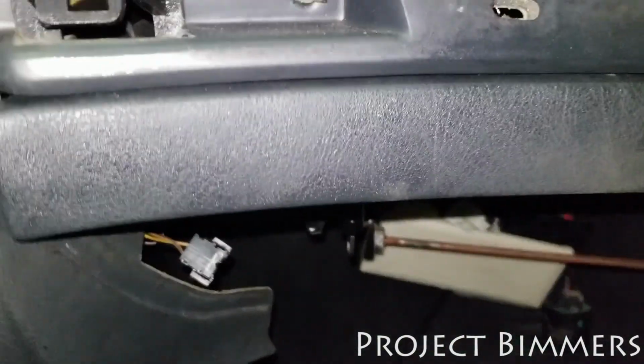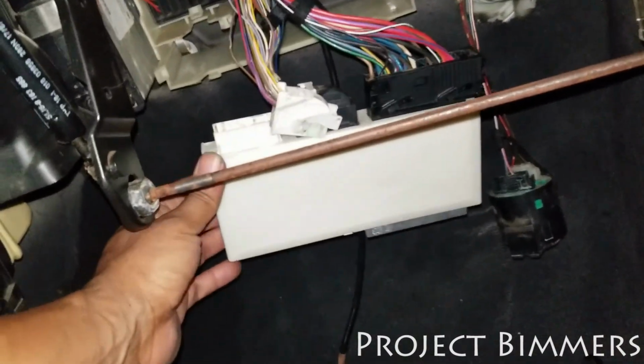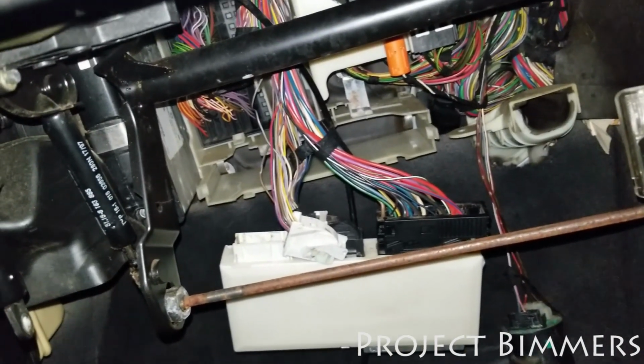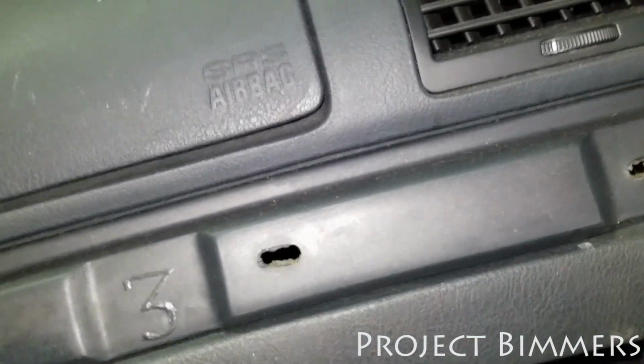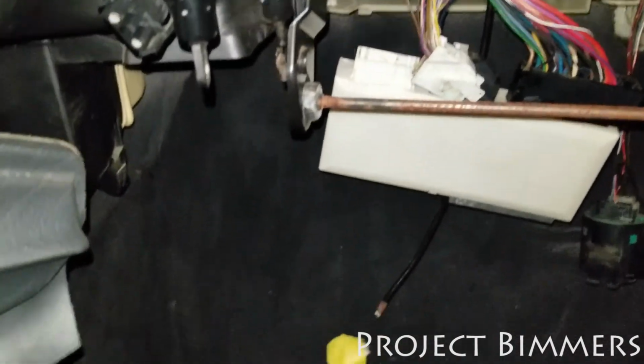Now my general control module is under my glove box. It's this. Remember I told you this car was the one that had water damage. That water was leaking into here. So it's funny how some people have the issue where water messes up their windshield wipers, but it's on the inside. Mine was the reverse. Water ended up messing up mine, but it was on the underside of the glove box.